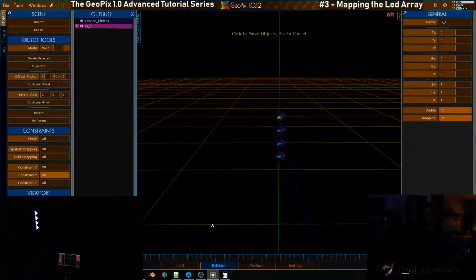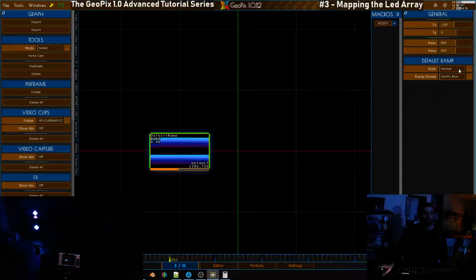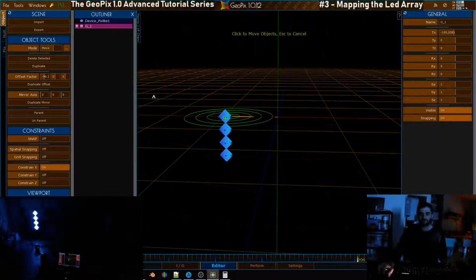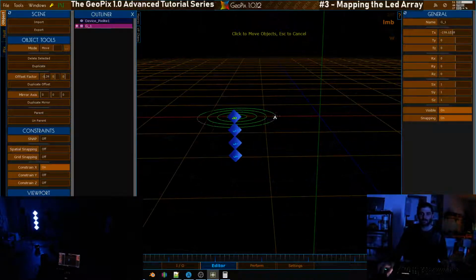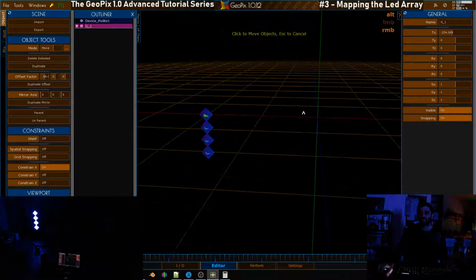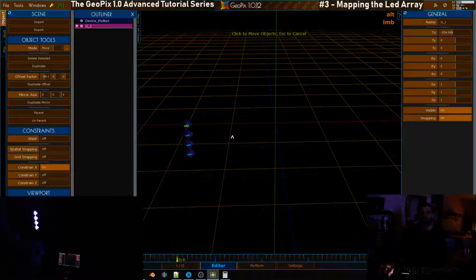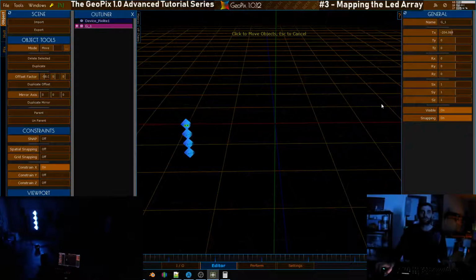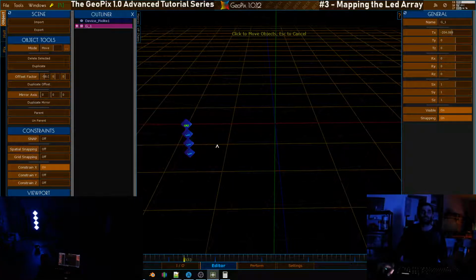Okay, so let's go ahead and change the mapping back to vertical. Let's just double check that things are indeed mapped correctly. They are. So I'm going to move G1 off to the left. And I'm not even going to worry too much about its specific location yet, because what I want to do next is duplicate this group and go ahead and create all of our other panels on the wall. And then once we've got them in existence, we can go through and move the panels around and rearrange them to their proper arrangements.